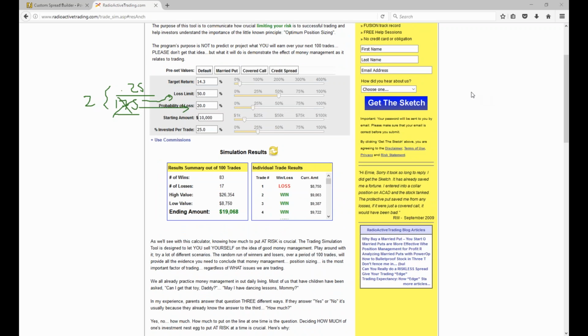Most positions I see, by the way, we're generous with the 14.3% because that was our example. Most spreads I see, let's say with an 80% probability, are looking at a 20-cent credit on a 2-point spread, 50-cent credit on a 5-point spread, which comes out to an 11.1% return. Even with an 80% probability, you see here that with only that 11.1% return, limiting loss to 50, 80 wins and 20 losses, you're behind the eight ball.